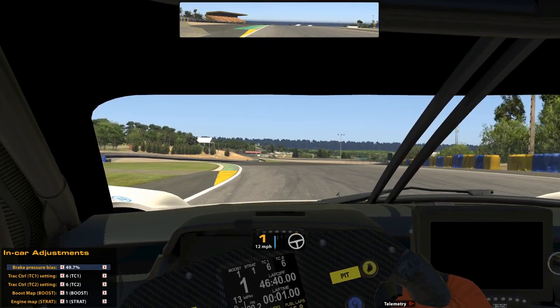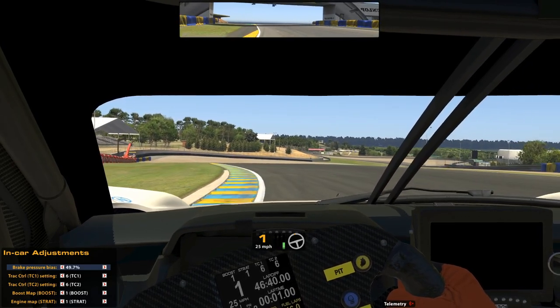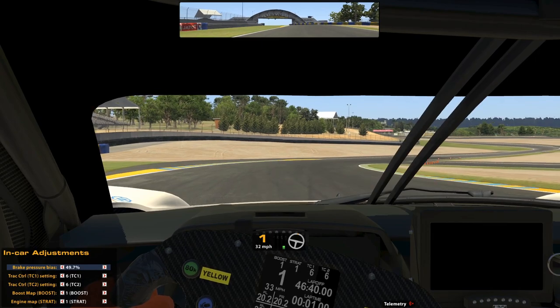So making sure you maximize that can be worth literally like half a second if you're cutting that right. And that's where a lot of people find their time. You know, some people are wondering how you're going so fast around this track. It's really down to knowing where you can cut.